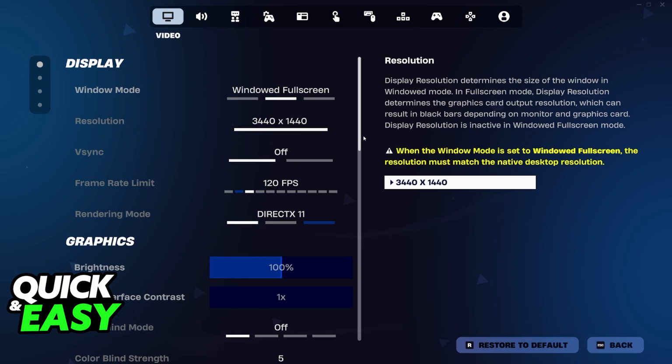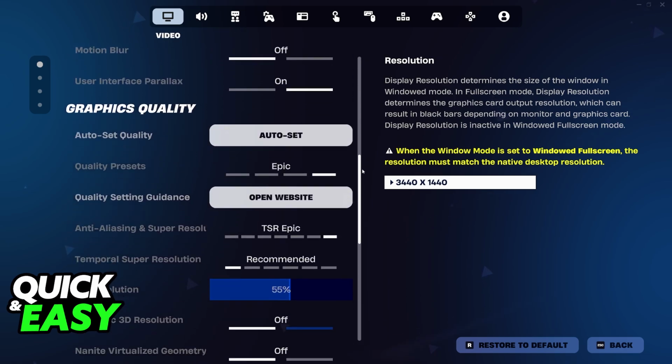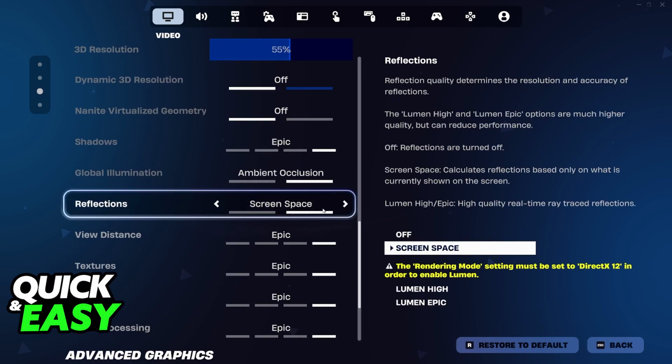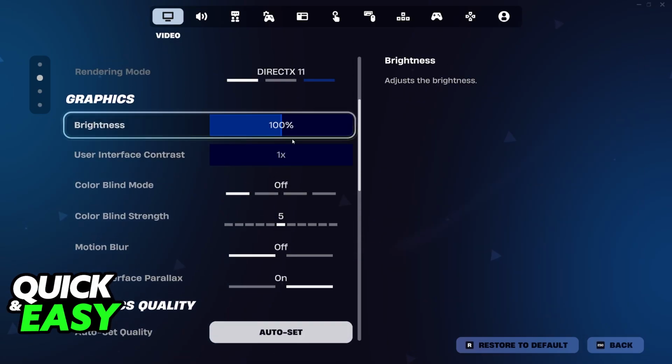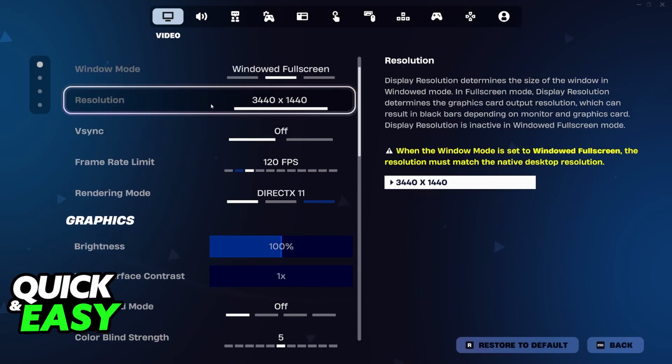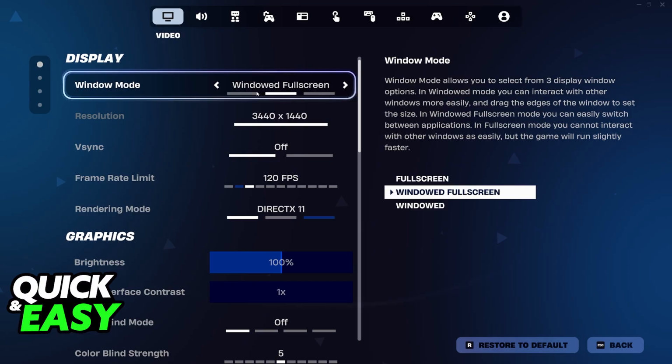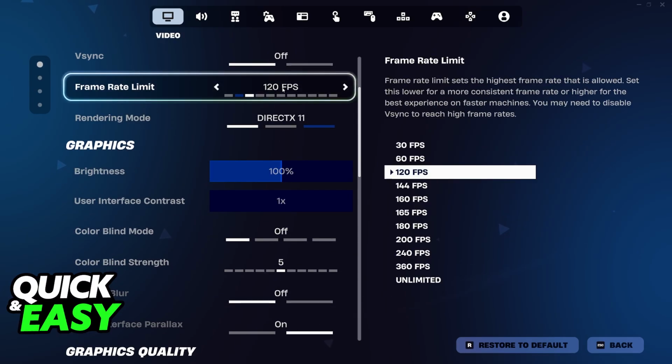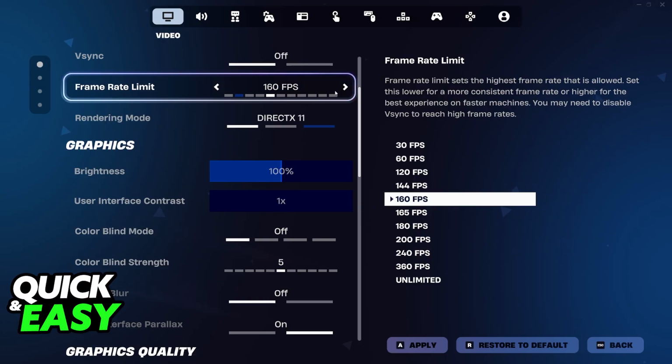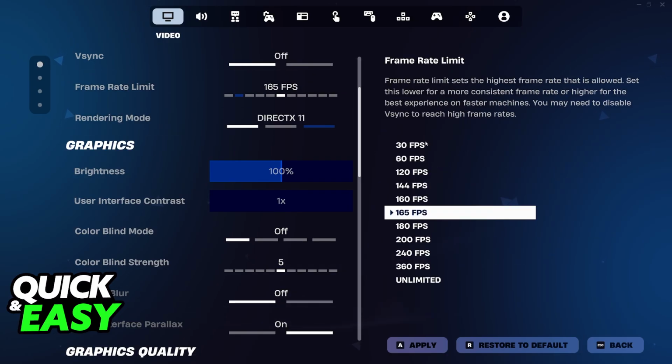Of course, the most basic one is to lower in-game settings. The higher you go regarding graphical quality, the more your GPU is going to be used. So, you can lower the resolution if you are playing on something like windowed or full screen. Set a frame rate limit, which is going to help tremendously. So usually you can set it to the limit of your monitor refresh rate.